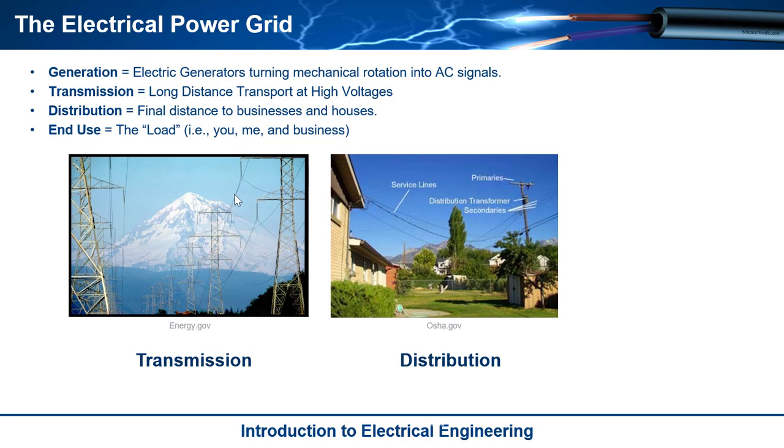So transmission are these massive poles that you see down the interstate, and you don't see a lot of them, I mean, you do see a lot of them, but a lot of these are hidden because they go through forests that you don't even see. But distribution is this type of stuff. So you've probably seen these power poles that sit in a city, these wooden poles, and they try to bury them now, but these are still everywhere. And you notice these little cans on here? This is the final transformer that actually steps it down before it runs to your house. So this is what distribution looks like.